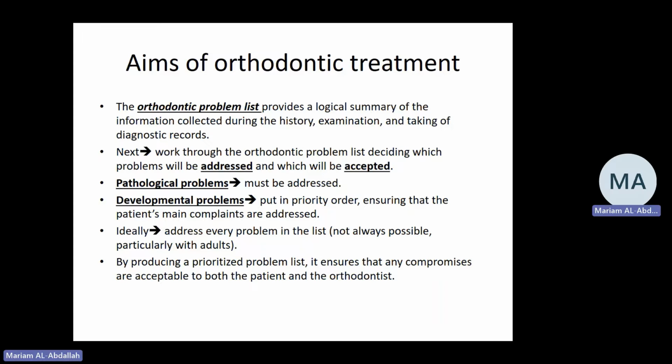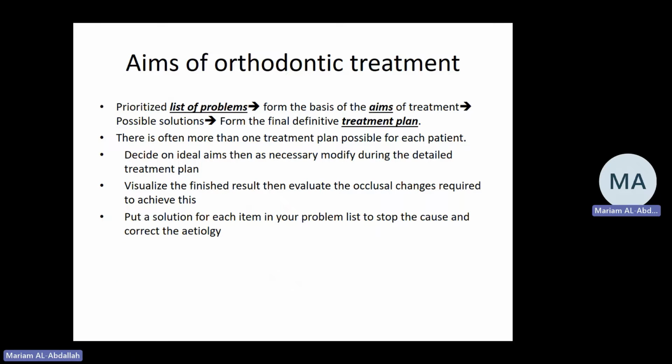Developmental problems, on the other hand, ideally we address all the problems on our list, but sometimes there are certain features that could be accepted or monitored. And by prioritizing my problem list, I can move on to my treatment objectives and then formulate our treatment plan. Usually there is more than one treatment plan. So we have plan A, B, C, Z, etc. And we need to discuss these treatment plans.